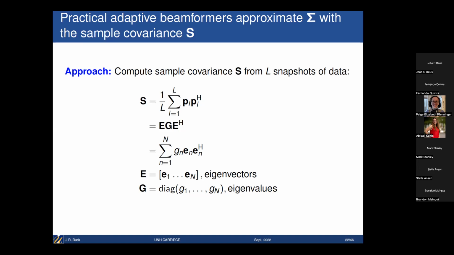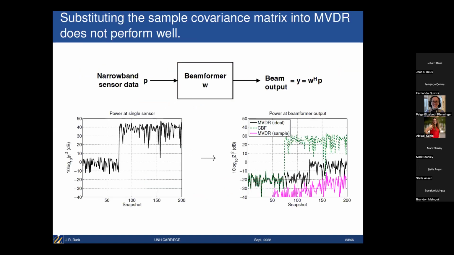And we'll see that the eigenvalues and eigenvectors of that will tell us a lot about the performance in a minute. But let me first show you why that obvious thing doesn't work. If I implement that from a sample version, so that I'm estimating, I take 100 of those measurements to estimate the covariance, I get this pink line, and this pink line is not getting the job done the way the black line is. There's no clear detection. There's a lot of noise through here. So taking raw MVDR, just averaging, isn't good enough because there are just too many degrees of freedom in the problem for your data. Question?